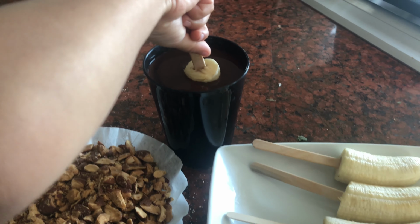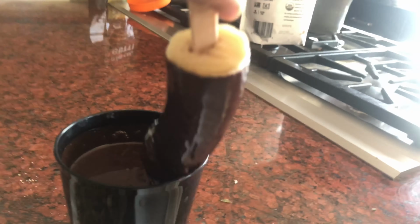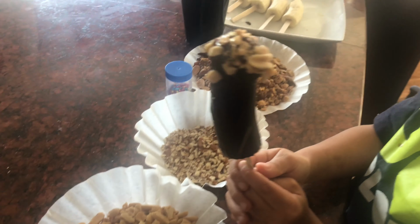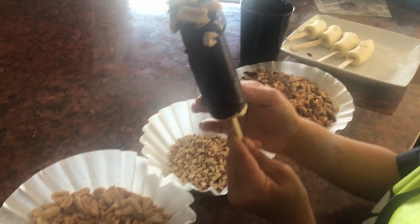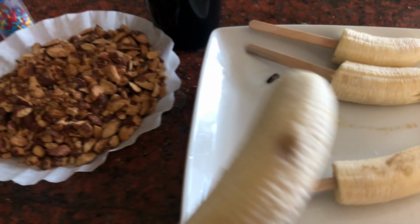It works. Okay, it's gonna be pretty drippy. Can you help me get it off? Okay, hold on. Now, tell me what topping and I'll sprinkle it on for you. That one? Okay, so bring it all the way over here. So this one, we just did the end of it because we found out that because the bananas are frozen, when you dip it in, it actually starts to harden already. Like, look, it's already getting hard, right? So that one is just the end of it. So let's just go ahead and set it over here.